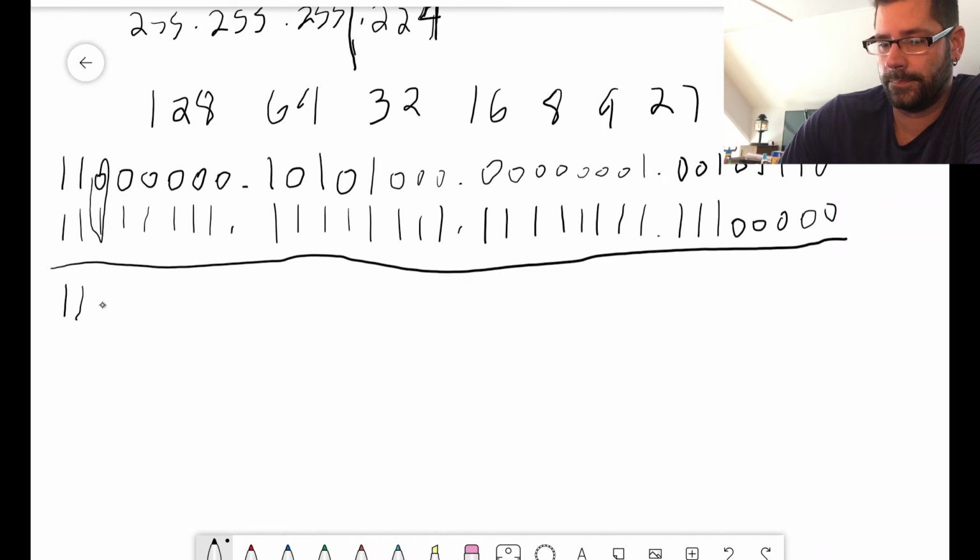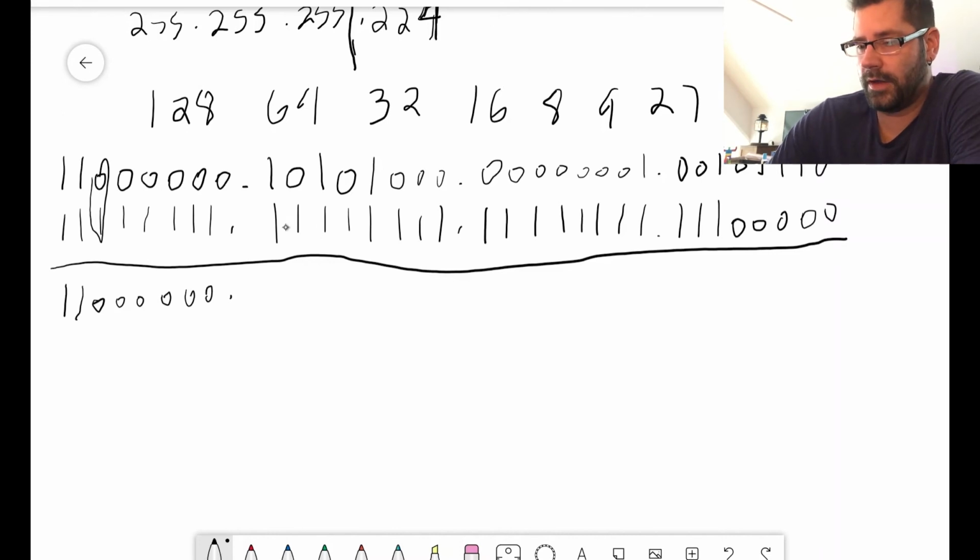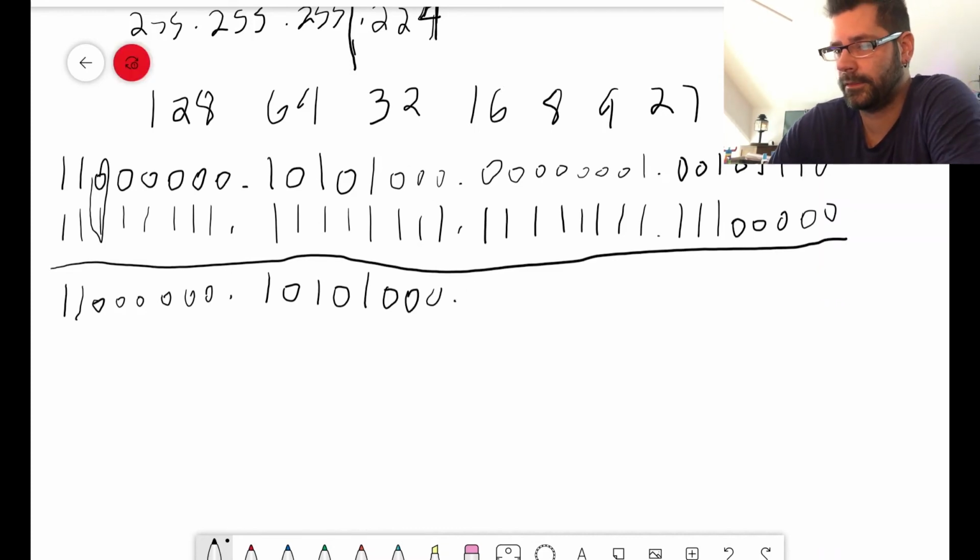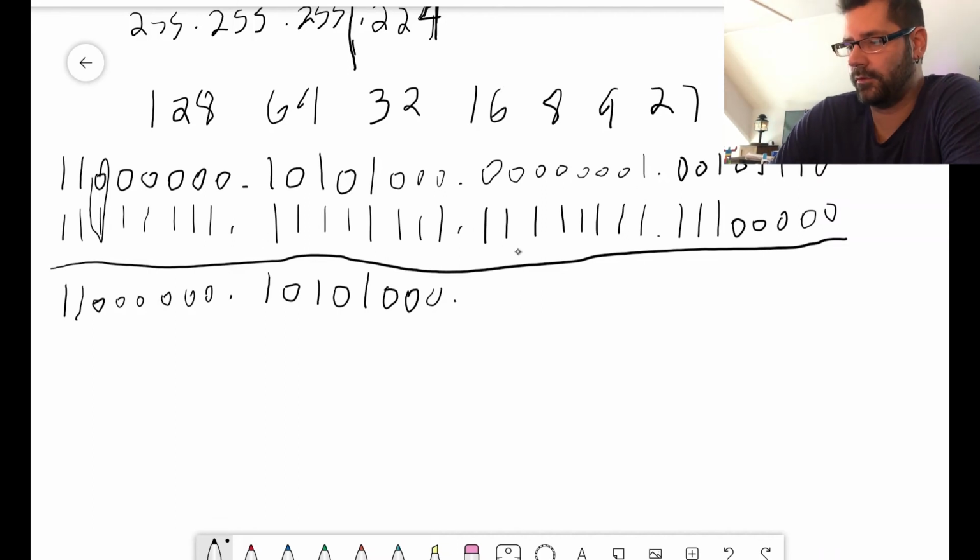Again, we have a 1 and a 1, so that would be on. 0 and 1 off, 1 and 1 on, 0 and 1 off, 1 and 1 on, and then 0, 0, 0, because these are all 0 and 1. Okay, and then here we have 0 on top and 1 on the bottom for all of them except the last, so that would be all zeros and then 1.